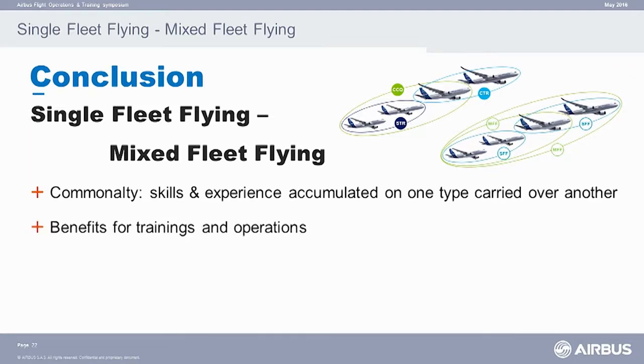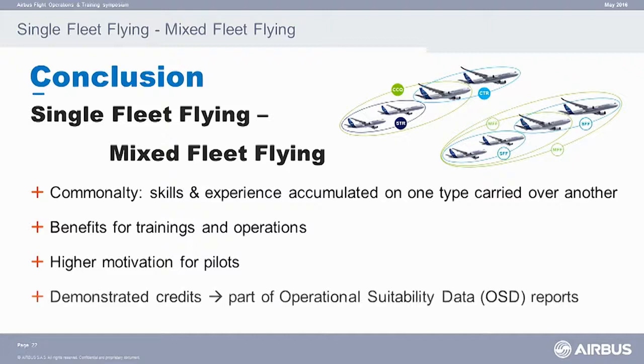Benefits for training and operations, higher motivation for the pilots, which is good, and as I told you yesterday, all the demonstrated credits are part of the operational suitability data report. This is part of the mandatory data. So if you wish to look at the results, you have to read the report published on Airbus People.